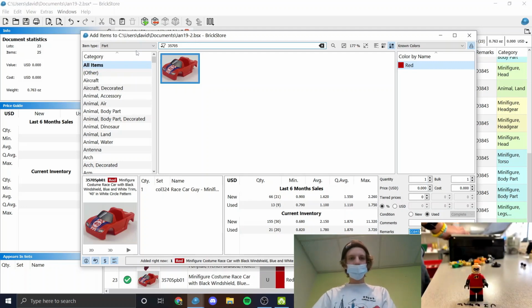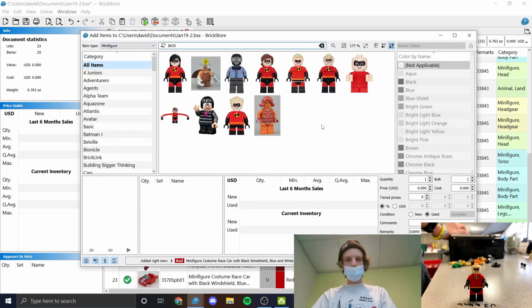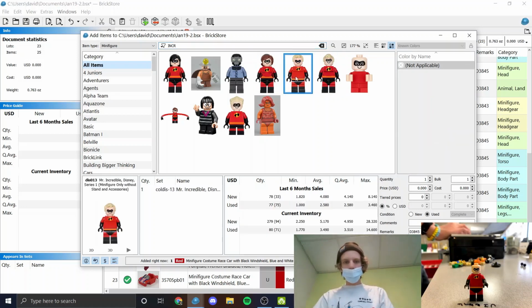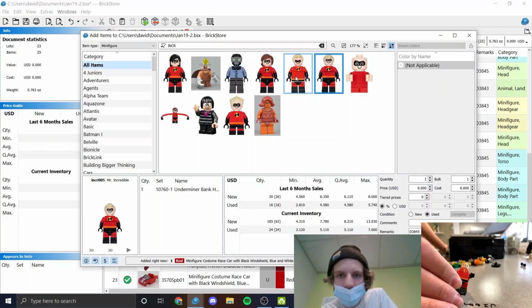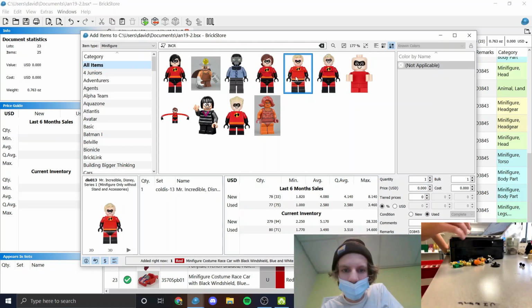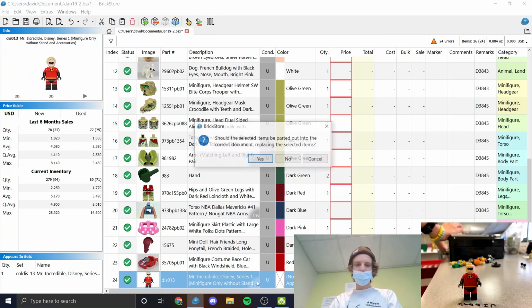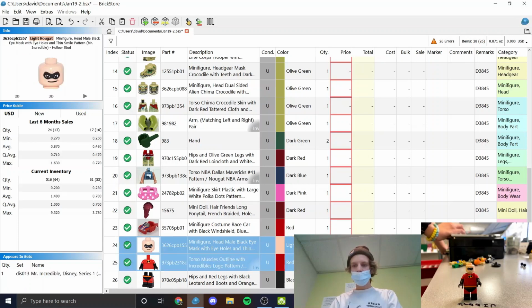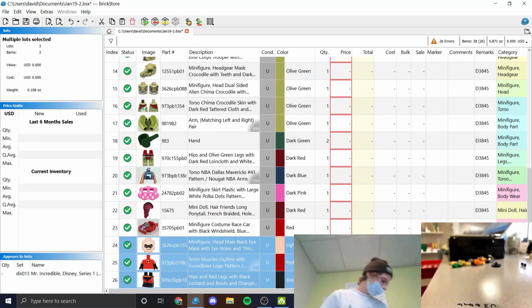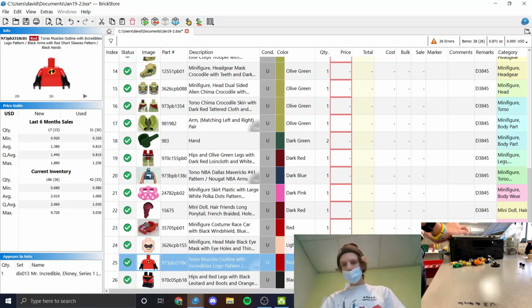Mr. Incredible. So switch to minifig. Incredible. And I'm not sure if it's the CMF or so his mouth is closed. So it's this one, the CMF. He doesn't have his hair, so we'll add him. We'll double tap his inventory. We'll delete the hair. And we'll put him in 38. Let's go 38.44. Why not? All right.